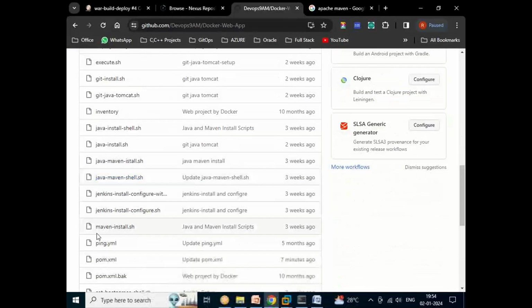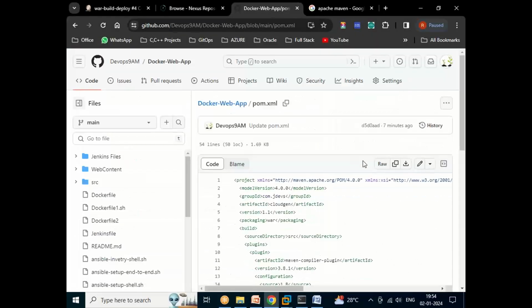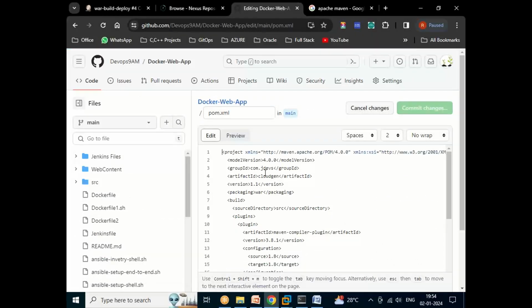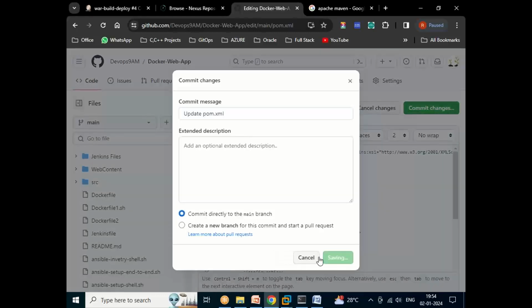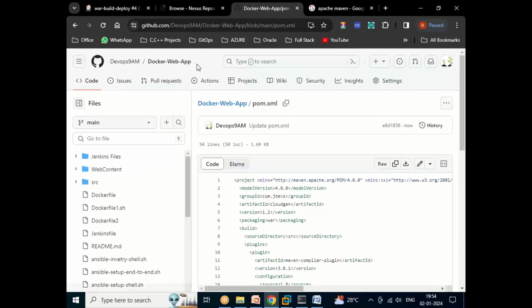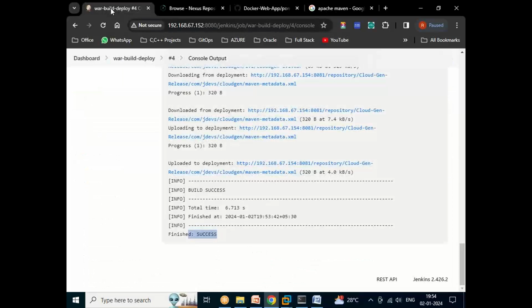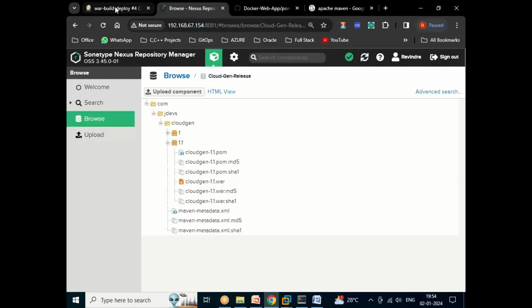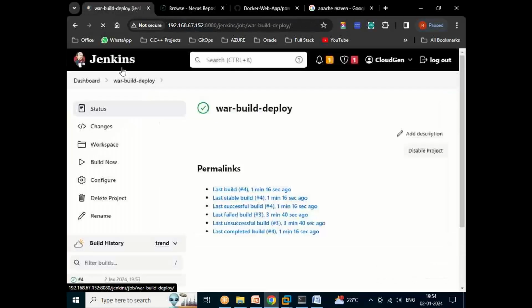Just again modify that pom.xml. Yes, now see 1.2. Now come here. Yes, now just come here. Yes, modify this one.